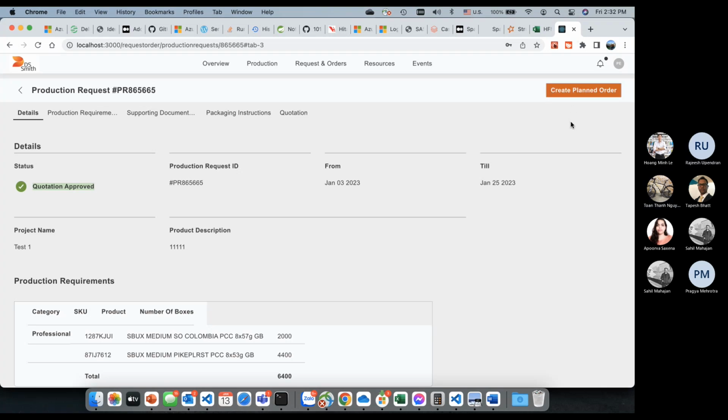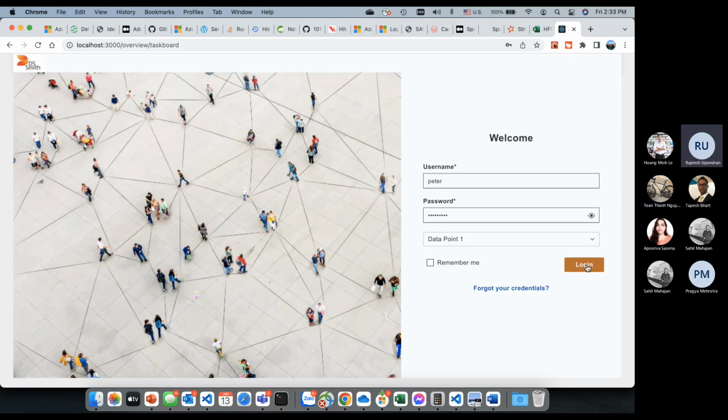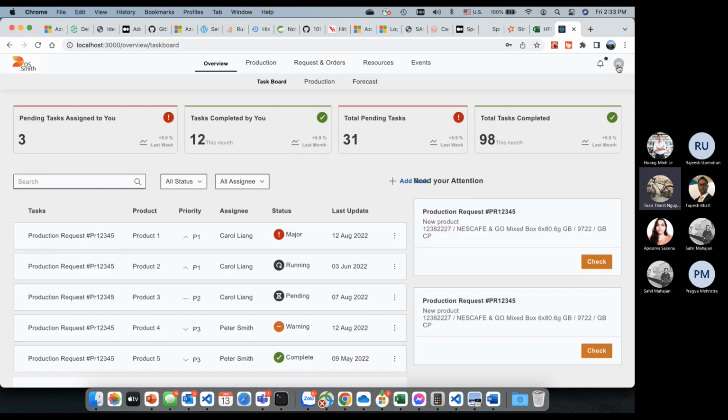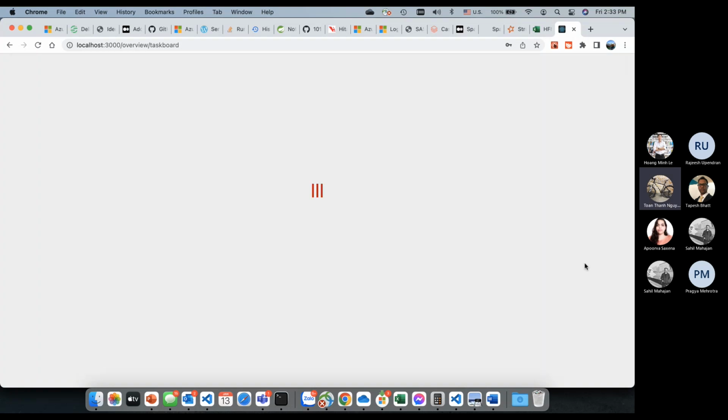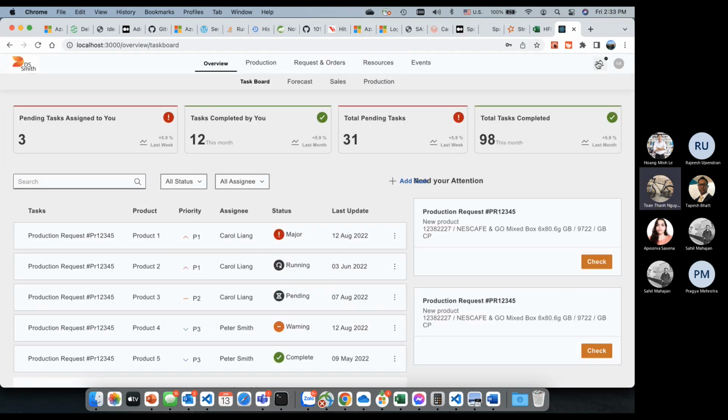Okay. But other than Peter, when they open this production request, they will also be able to see create plan order, correct? I'm talking from the functionality perspective, not the wireframe perspective. Okay, got it. One second.